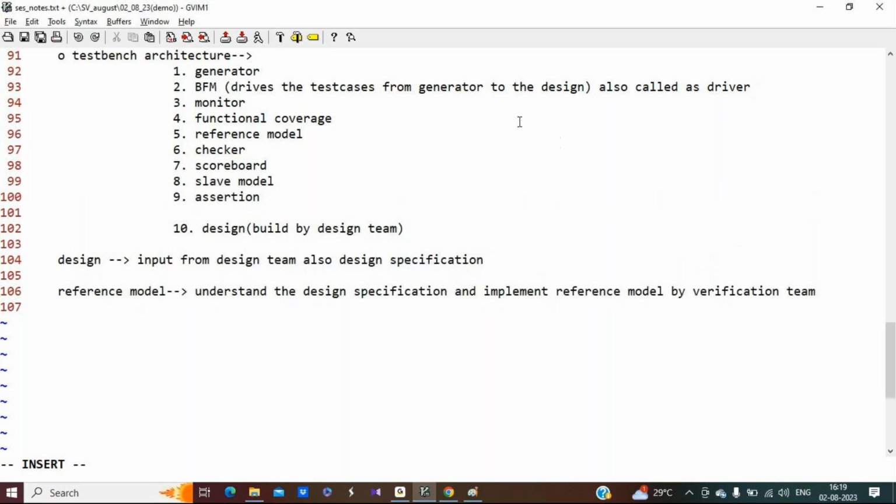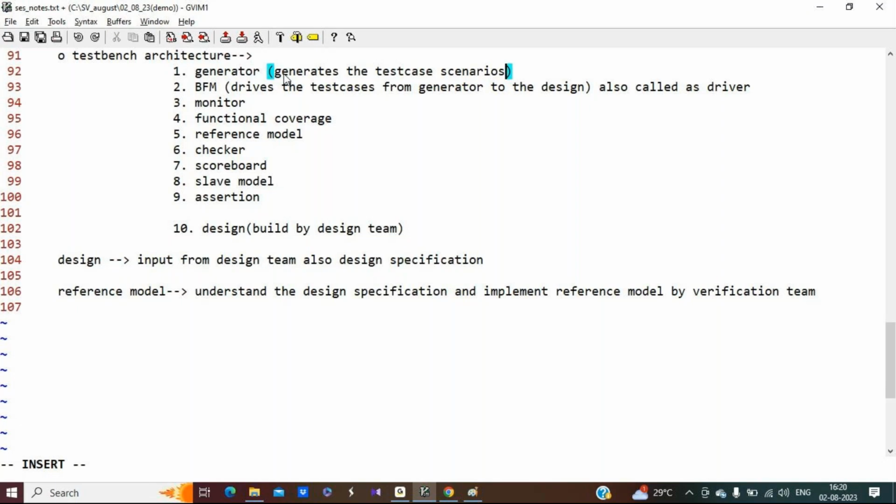Generator is what? It generates test case scenarios. Now you understand one thing.